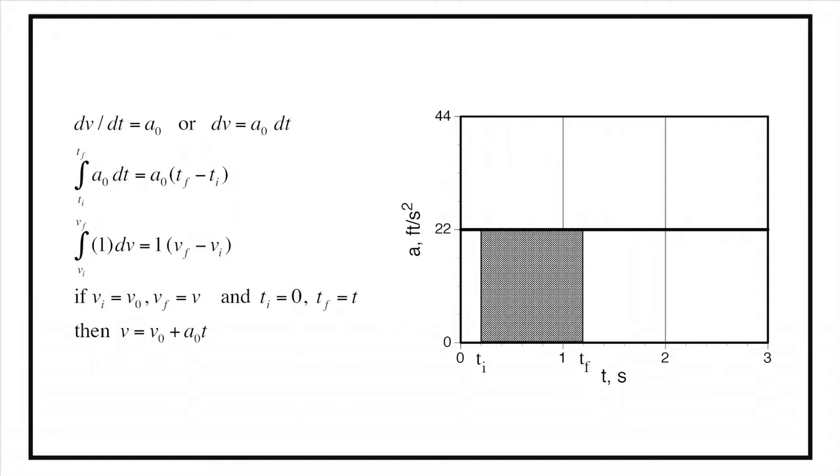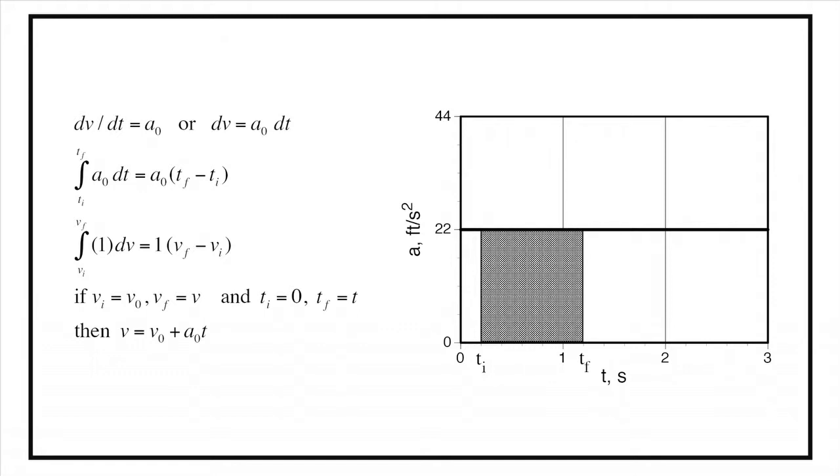So in other words, we're looking at the integral from v initial to v final of 1 times dv, and it's just 1 times v final minus v initial. So the same idea as we did in the line above it. And now if we put in the values of the velocity that I used to get that equation that I mentioned at the beginning, the initial velocity we call v naught. The final velocity I just called v. Most of the final quantities are just the variable itself with no subscript, because we want to let that be any arbitrary thing.